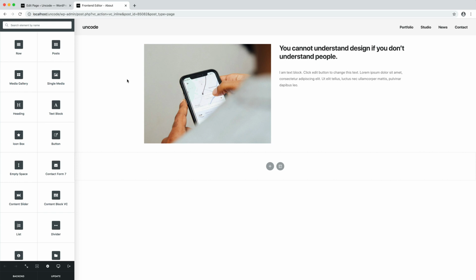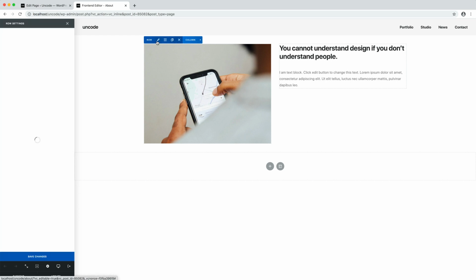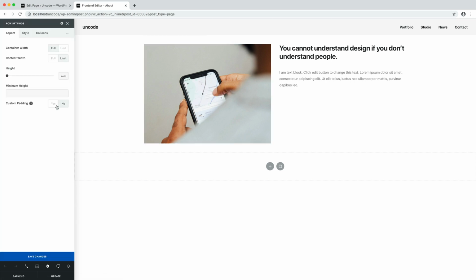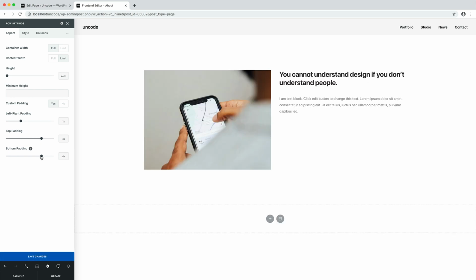Let's proceed with a few simple operations. Take them as an example to understand the workflow. I do not dwell on specific functions that are explained in other videos. Let's increase the padding of the row so that the contents will have more breadth. I'm also slightly increasing the distance between the columns.